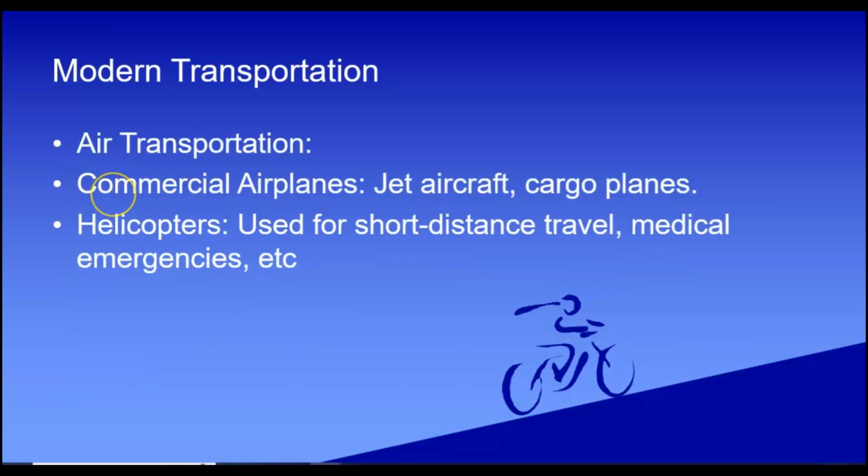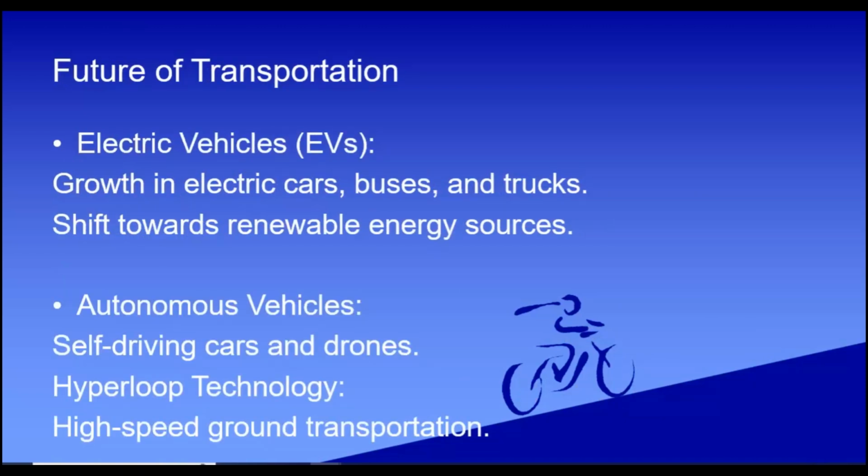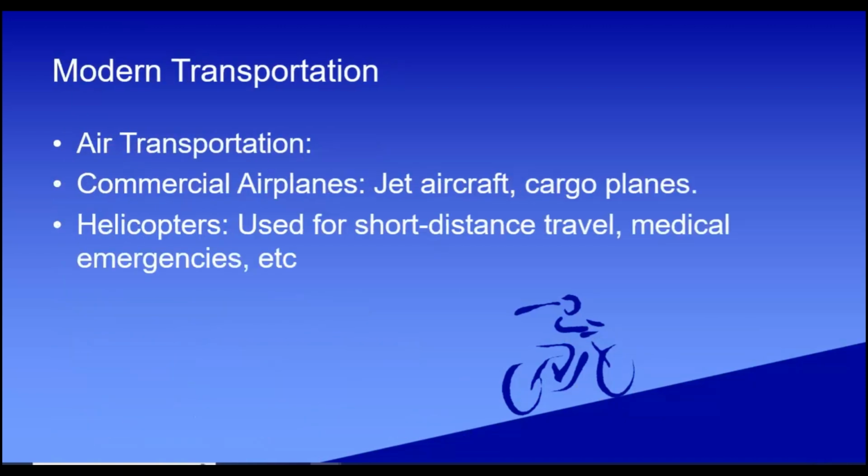And when we are going into the 21st century, there has been the development of high-speed rail, which is very common in Japan and China. We have the automated means of transportation, which we call the electric cars and self-driving vehicles, and alternative transportation like the scooters and the e-bikes. And we also have space travel now, which is quite popular when it comes to NASA and SpaceX.